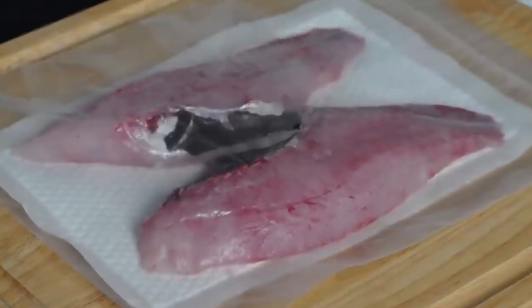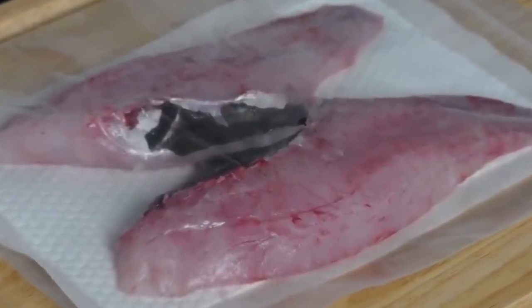By adding the absorbent pad to the bag prior to putting your fillets in there, it will absorb all that water, it'll absorb all that blood, and there'll be less bacteria growth on your fish, giving you a better quality meal at the end of the day.